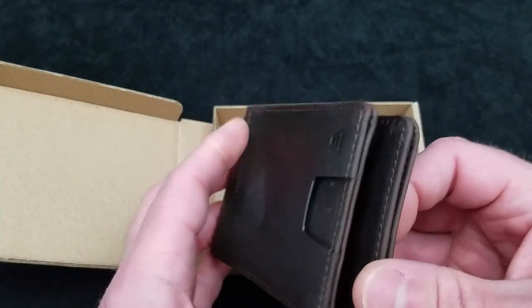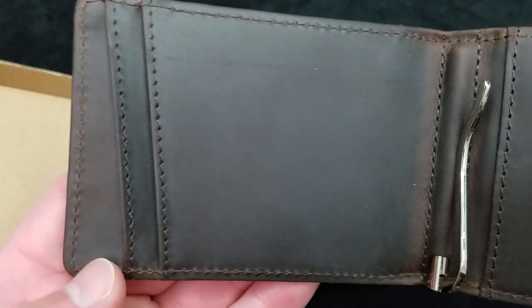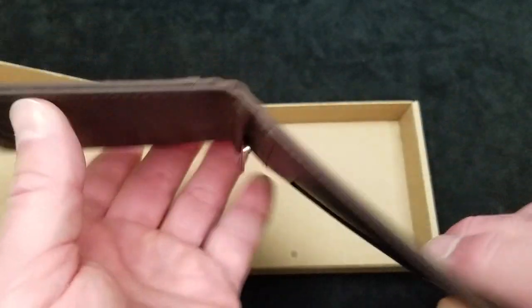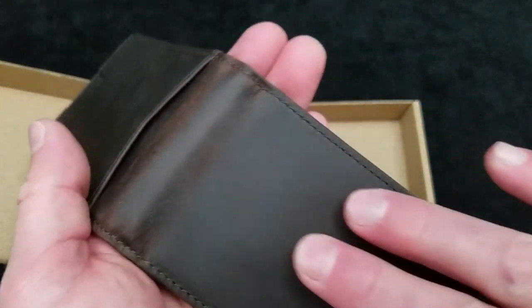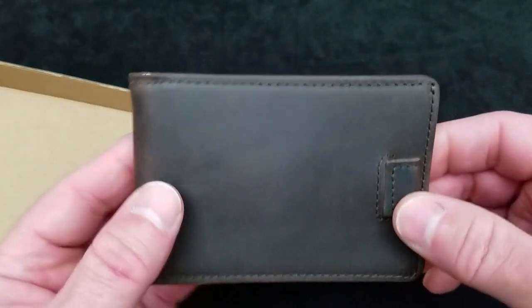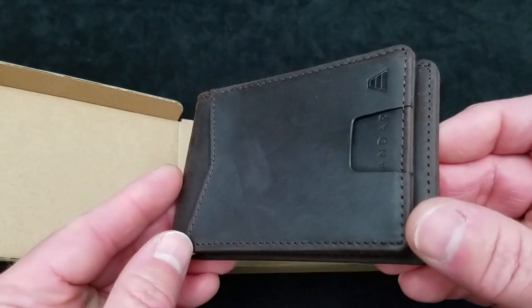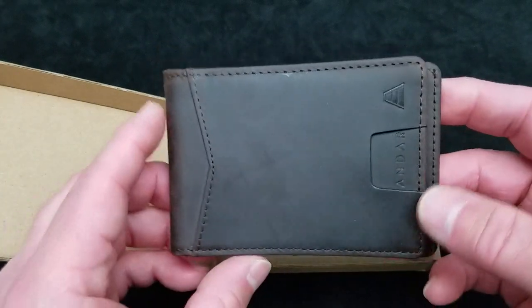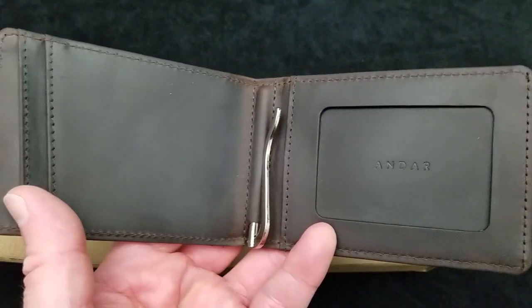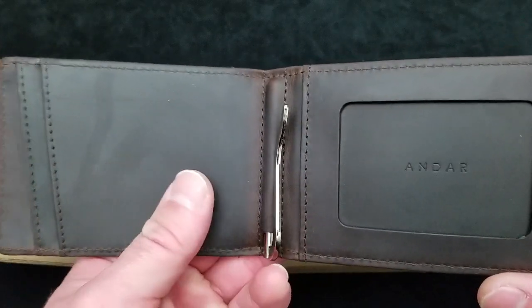What we've got here is a bi-fold. To me, it looks very, very good — very straight, very tight stitching. The leather has an oiled type of feeling to it. It's going to age and patina very, very well. This is going to end up a very, very good looking wallet. Now, we've got an ID window. I picked two models with ID windows because I love ID windows — you never have to take your ID out. And on the inside, we've got the ID window and a couple of card slots.